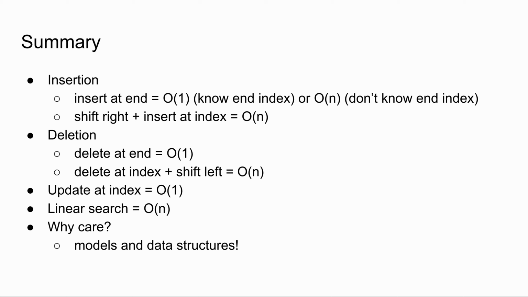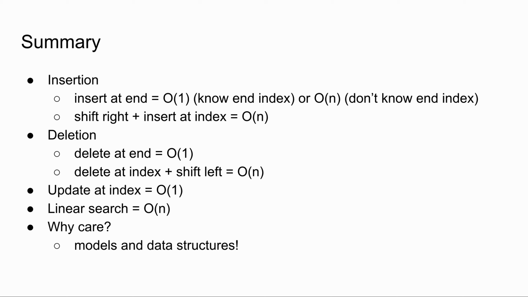Let's summarize what we've learned today. First, we learned that insertion at the end takes either O of 1 time if we know where the first empty spot in the array is, or O of n time if we have to look for it. We learned that insertion at a specific index takes O of n time because we have to first shift all the elements at that index or greater to the right, and then insert.